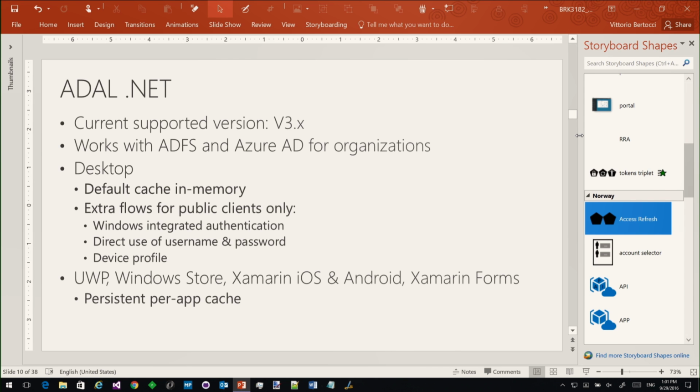And it supports in the same NuGet a number of different platforms. It works both in traditional .NET, so desktop, you write a console app, or a WPF app, or a WinForm app, or the code behind, or a classic .NET app, so also on the server side. Or if you want to target any of those other platforms, our NuGet is structured so that it has sub-assemblies which target specific platforms and allow you to do so.